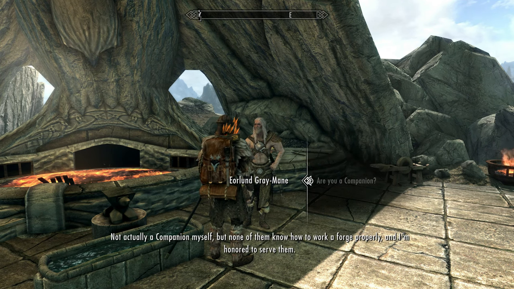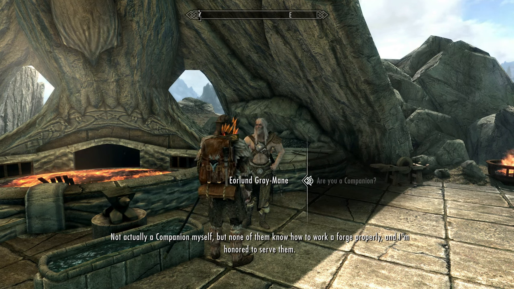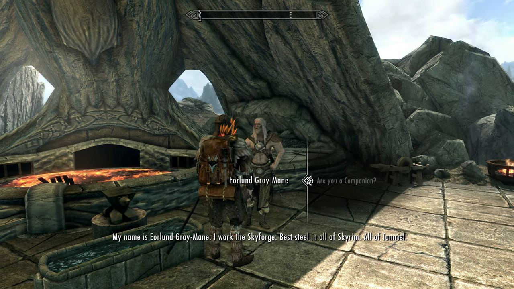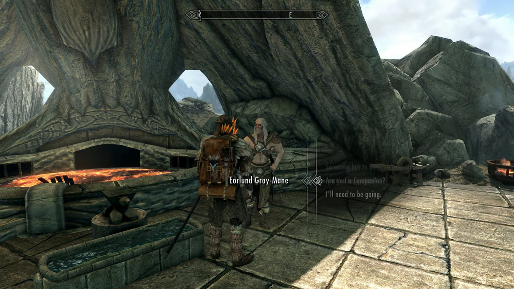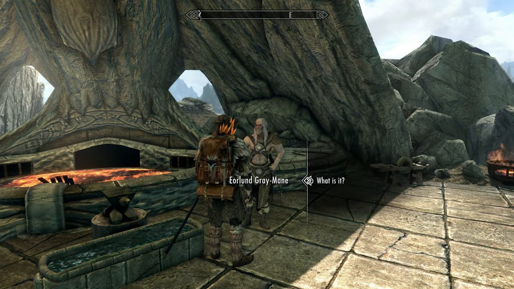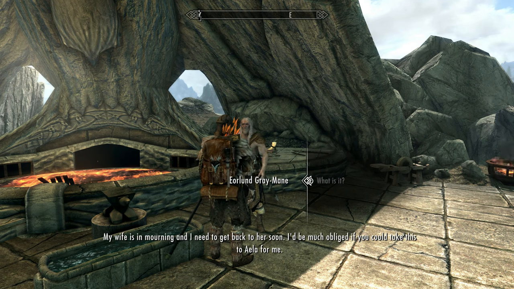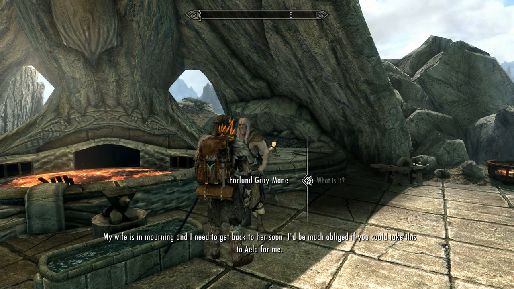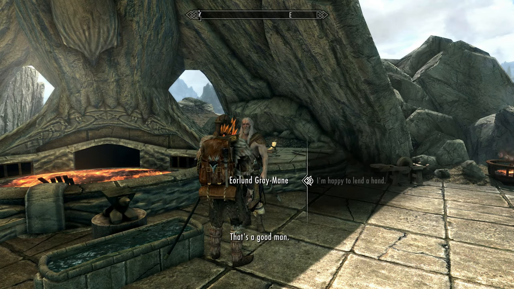Are you a Companion? I'm actually a Companion myself, but none of them know how to work a forge properly, and I'm honored to serve them. My name is Eorlund Gray-Mane. I work the Skyforge, best steel in all of Skyrim, all of Tamriel. I'll need to be going. I have a favor to ask. What is it? I'm working on a shield for Heila. My wife is in mourning, and I need to get back to her soon. I'd be much obliged if you could take this to Heila for me. I'm happy to lend a hand.